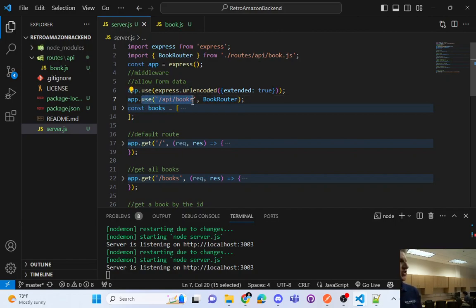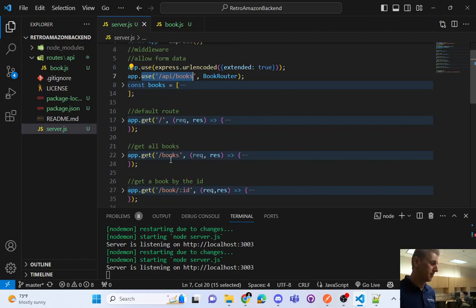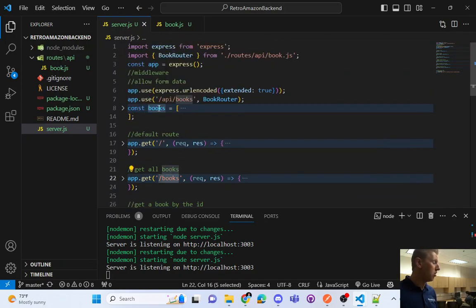So now we're going to have to change our paths because some of these were plural, some of these were singular. Now all of our routes are going to be found under /API/books. Do you have to put routes in front of API on the file path? No, because it actually knows that here. Okay.